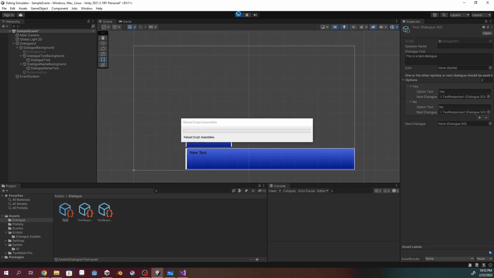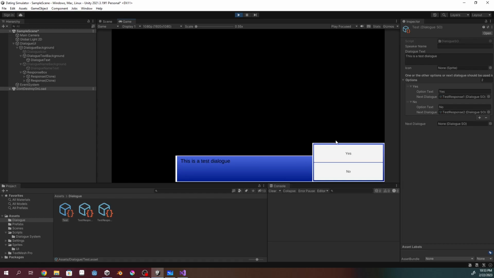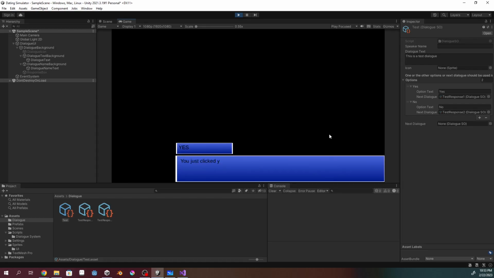And then it should just work. So we'll go ahead and run the program. Types out this is a test dialog. You can see the yes name pops up. You just clicked yes. And we got the output in the console, no more dialog.